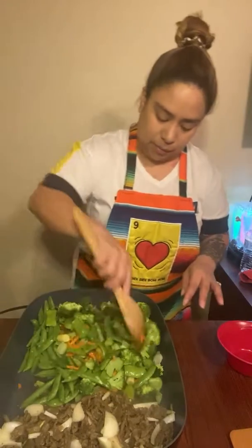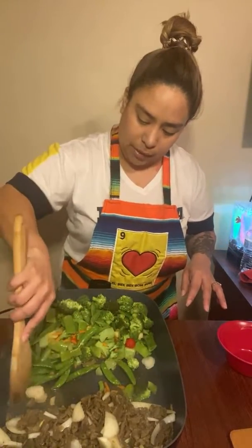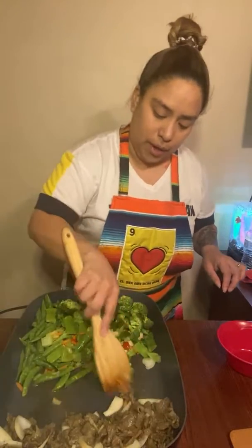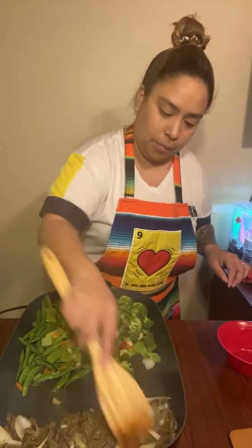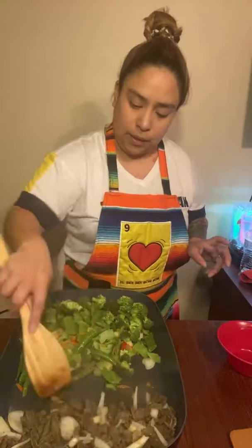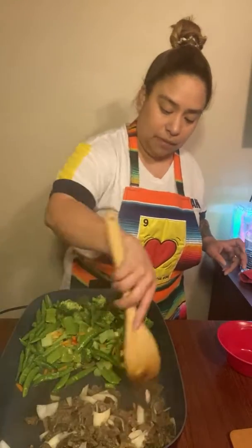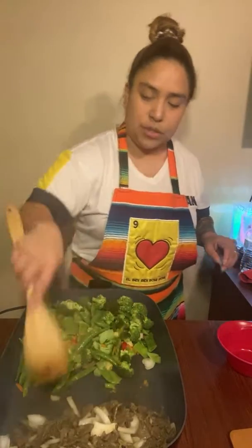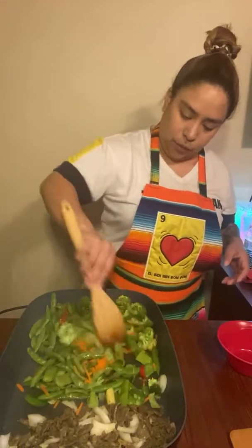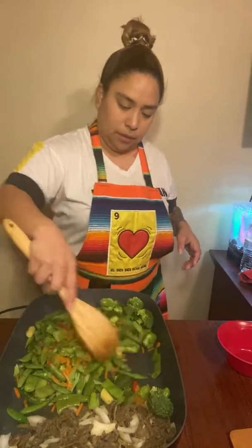We're going to mix them around in here, kind of saute them while our meat is cooking on this side, or reheating. If you are not using a protein that you've already had, you're going to have to cook it throughout the week. And if you have cooked shrimp, you can use cooked shrimp. That's a lot faster. All you would have to add is just a little bit of the soy sauce to give it that flavor. These are quick, easy meals that I make, okay? My kids eat all this.